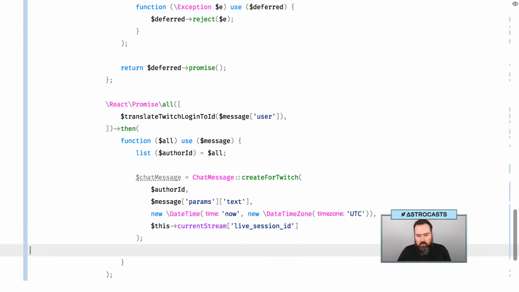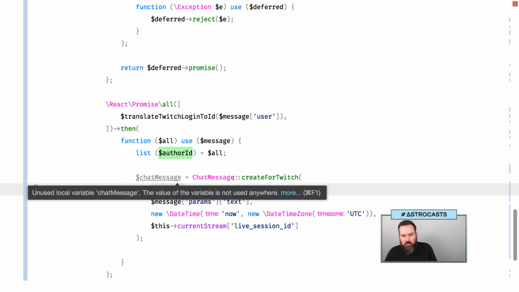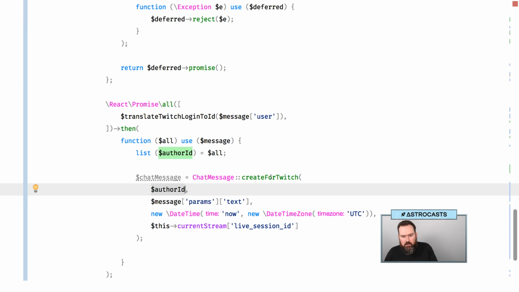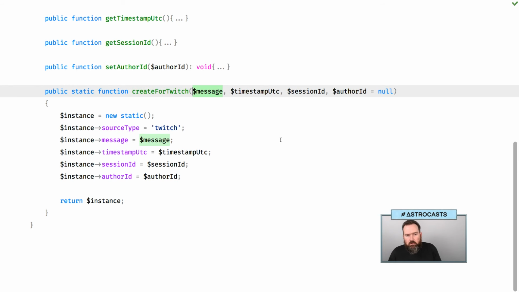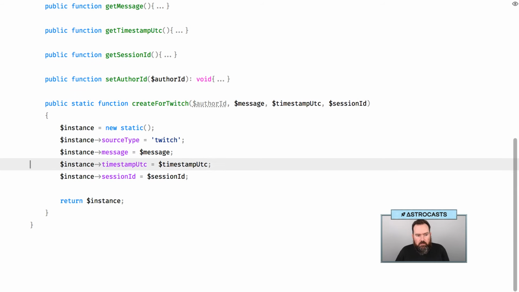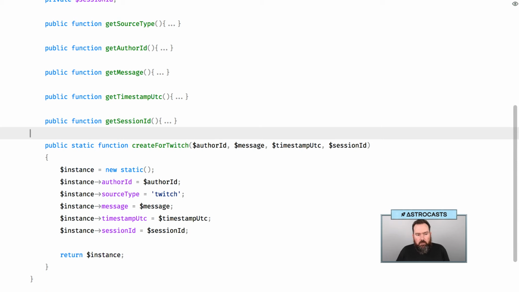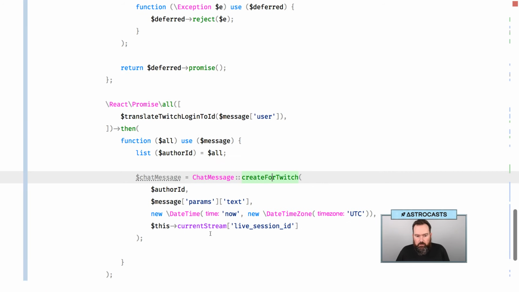this was actually the part I wasn't sure about, because I wanted to make sure that I could do this. If there's any other pieces that I need at this point, I want to get them all at the same time so that I can create it in one spot. So let me go back here. Let's do author ID. So this is no longer going to be something that we can set. I'm going to remove the setter. This makes me a little happier. All right, so we have everything that we need here.